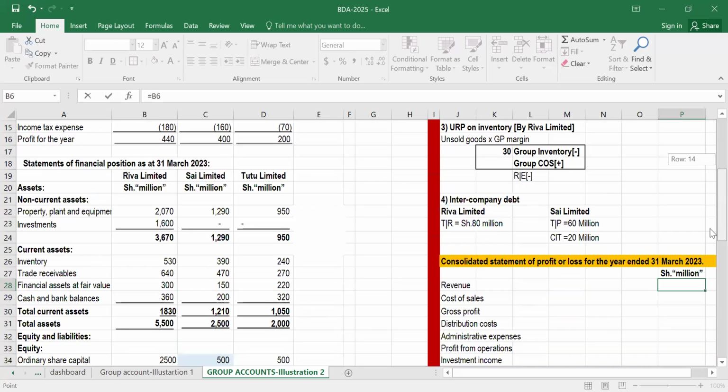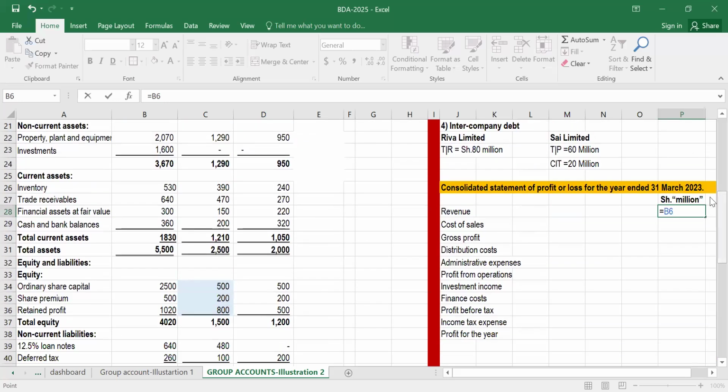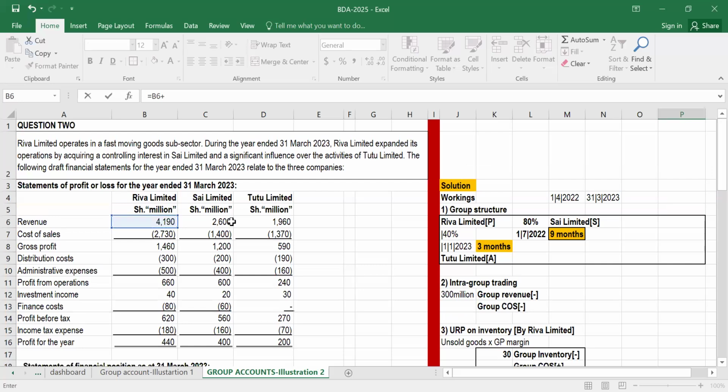So therefore, here, I'll take this one. I'll take the revenue for parent plus, I hope you can see my formula up here. This one. And for this one, I'll only take for 9 months. For 9 months, I will multiply this with the 9 all over 12. And in this case, in fact, I can just use the closing and opening bracket so that my work will be accurate like that. Yes, I hope you can see what I've done here. I've taken the revenue for the parent for the whole year, but this one, and that's why we have the opening and closing bracket, I've only taken that one for 9 months.